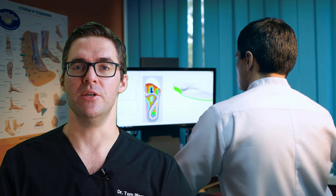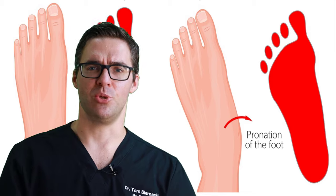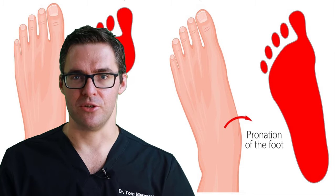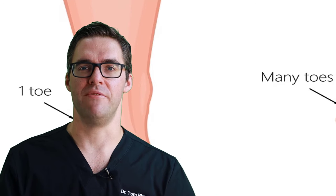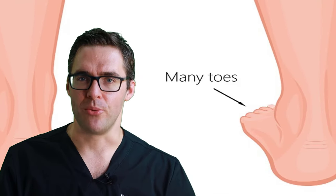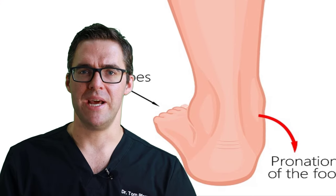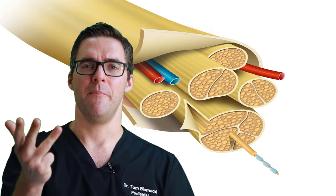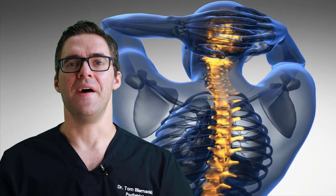Number one: always see your doctor. People sometimes misread advice from videos. If you have a spinal tumor, spina bifida, neurological conditions like scoliosis, or severe deformities, those are best served by seeing a doctor and getting evaluated — because misdiagnosis with the wrong treatment could be a big problem. When you see a podiatrist, you want to be assessed for neurological conditions, back pain, scoliosis, and hip pain.